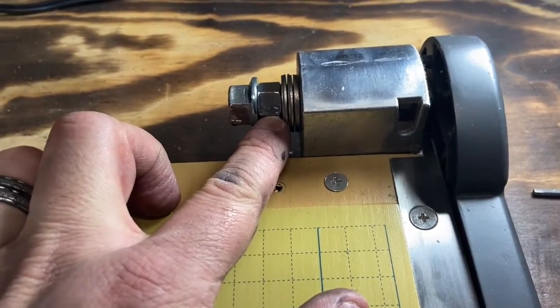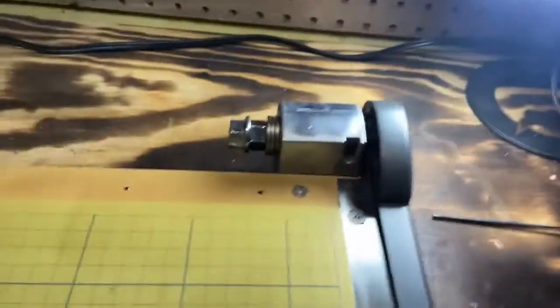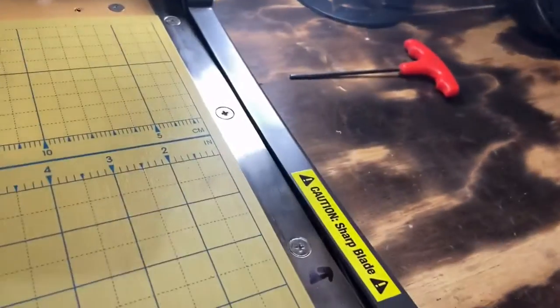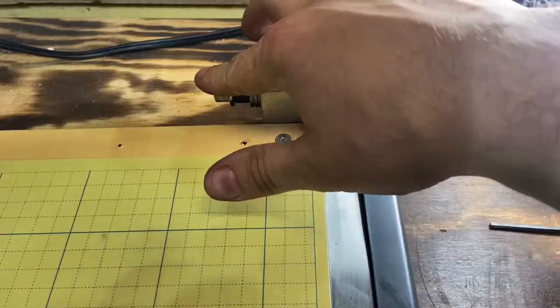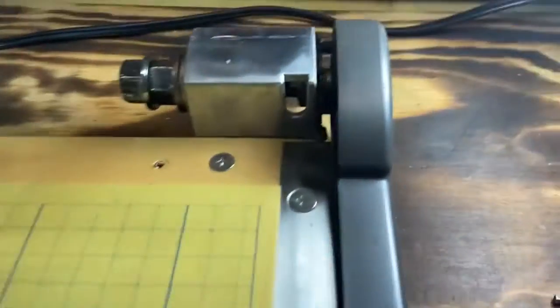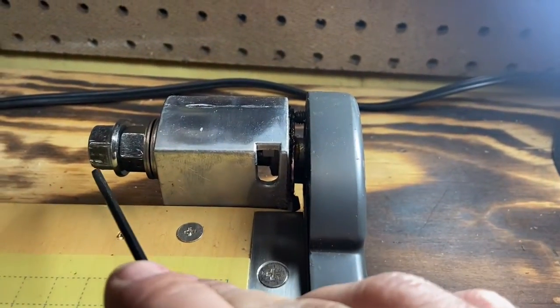Then this nut, that's the one you're going to take down, and it's going to give you the spring action so that it kind of puts it into a shear motion. Then this one just locks it in. So once you get the tension that you want, you just lock it in with that one right there.